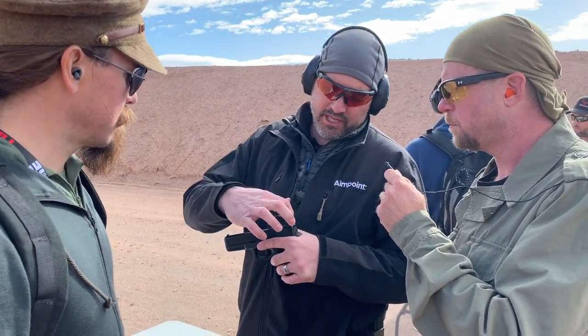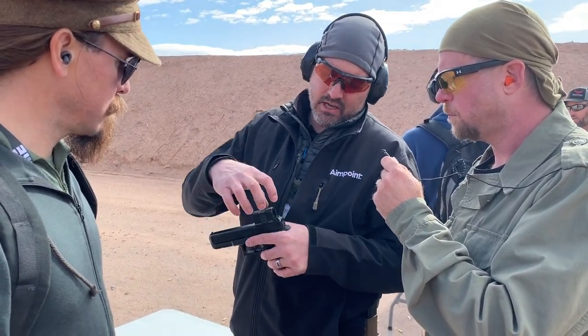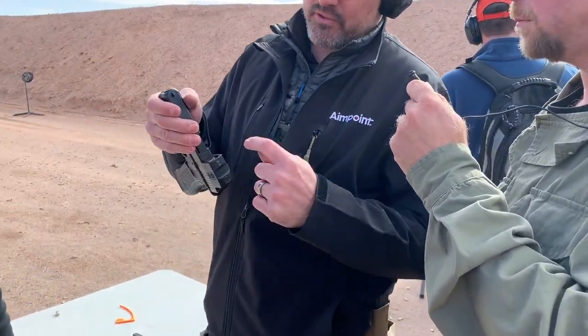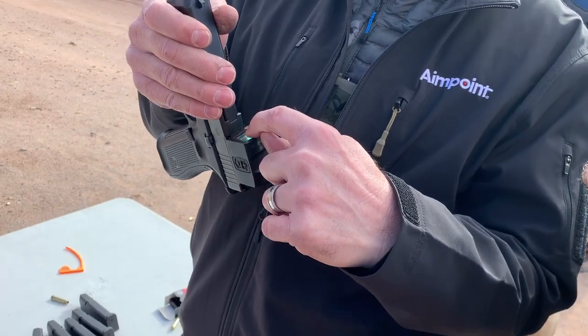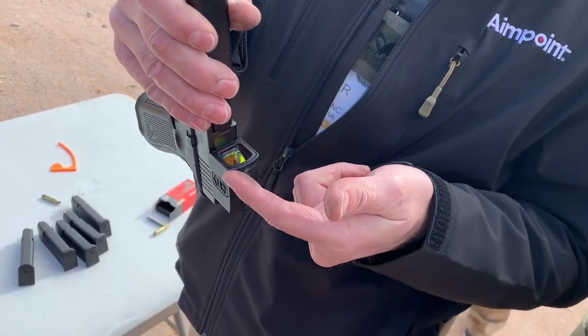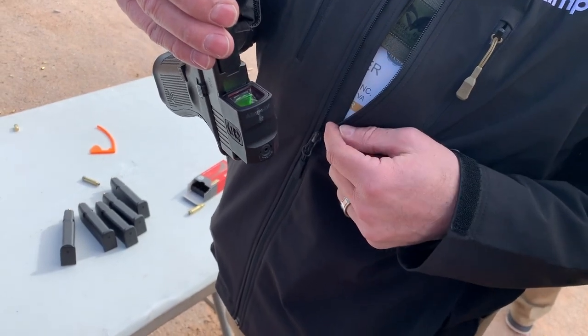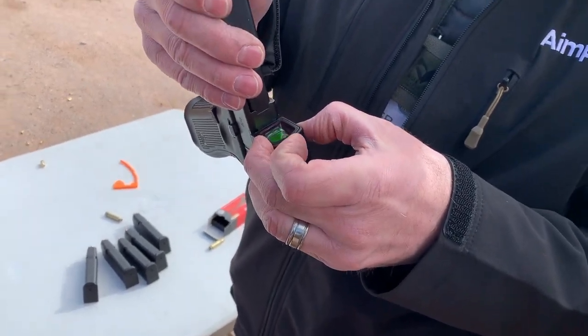Fully enclosed front and rear glass. Neither of these pieces of glass are the actual optical glass. The optical glass is inside, just like our micros. You can see it's the same coatings, same design as our T2 series, Comp M5 series. So it's the same sight within a sight, essentially.